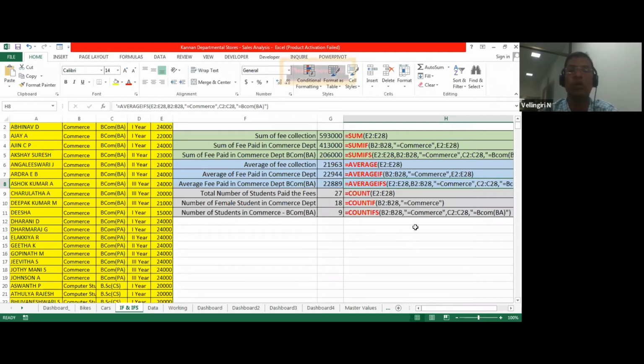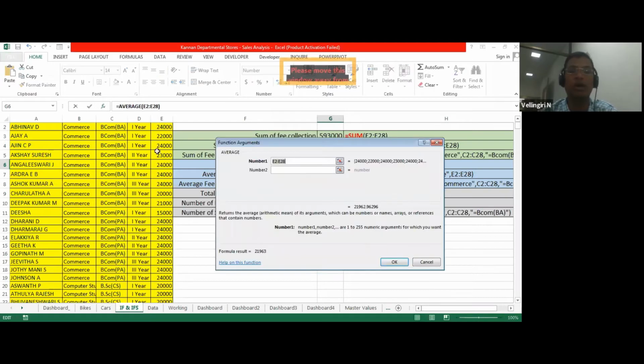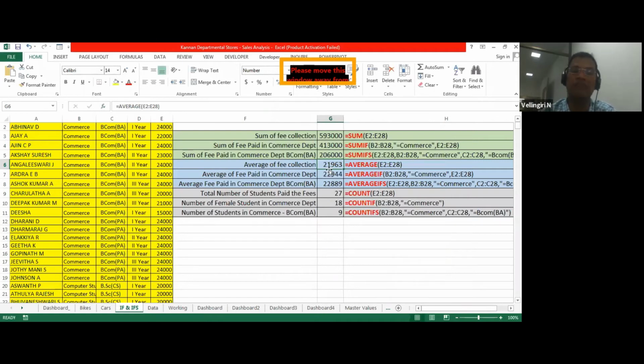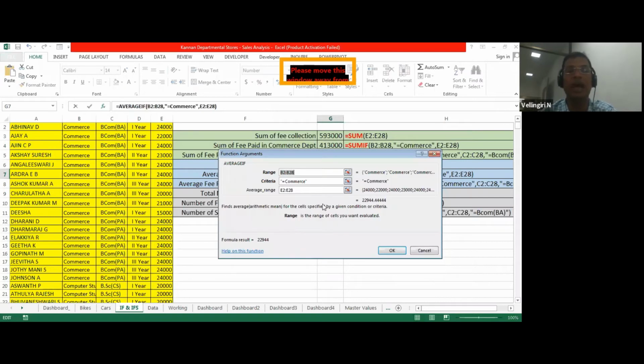So if I simply give AVERAGE, it works like this: whichever range of values you pass, that range will be considered, the values added and divided by the number of candidates. That is the average. AVERAGEIF is like this: first we give the criteria range, for example the commerce department, and finally we give the average range.